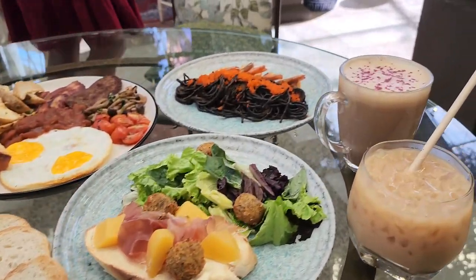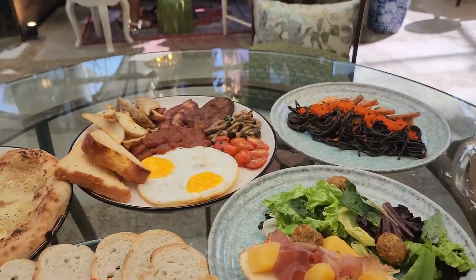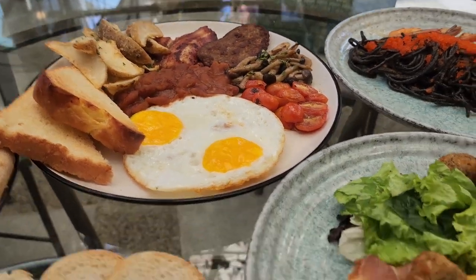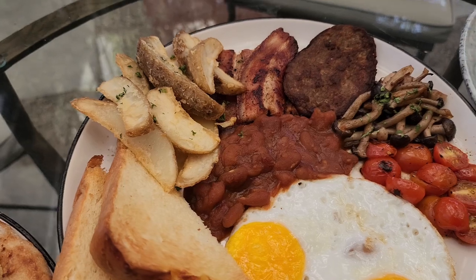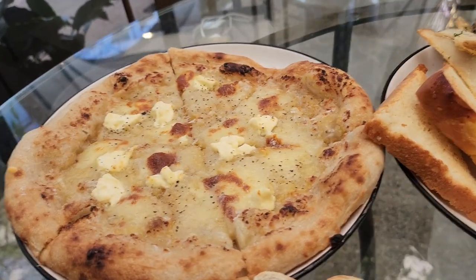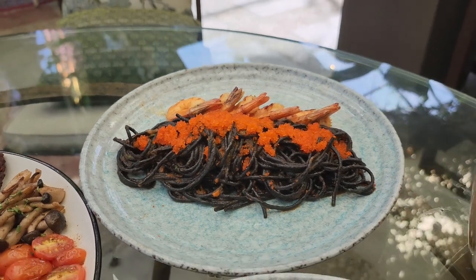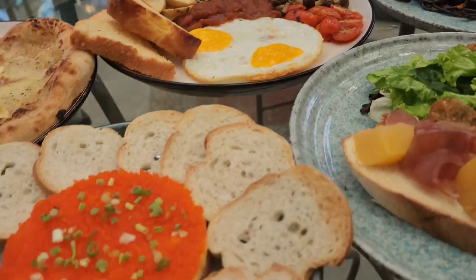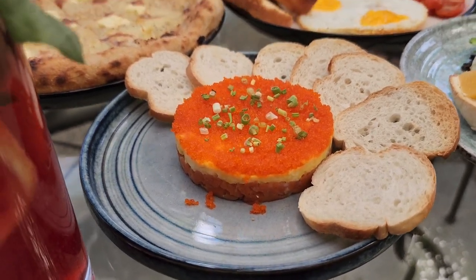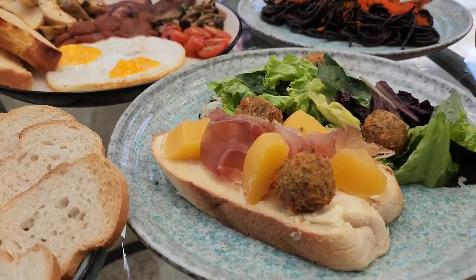Welcome back! So here's the food we ordered and we're going to eat now. First on the list is the Full English Breakfast — you can see it looks very British. You've got your eggs, your fries. Next up, we have the Cuatro for Nagi. It looks really good. And if you like seafood, it's called the Squid Ink — it looks like the bomb. Right over here is this Instagrammable food — orange with bread — it's called the Salmon Tartar. It looks really amazing. And here is the Peach and Prosciutto Salad.